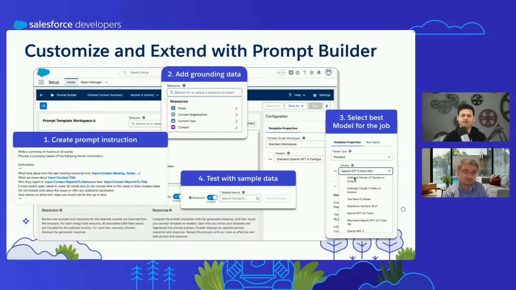Awesome, awesome. Just four steps, right? Remember, these are the four steps. And remember that all of you now have access to Developer Edition orgs. So if you just Google for Developer Edition org Salesforce, you'll get a link and you can pretty much get this thing for free and then turn on Prompt Builder there and get some hands-on experience and experience this yourself. So, something that we want to put out there.